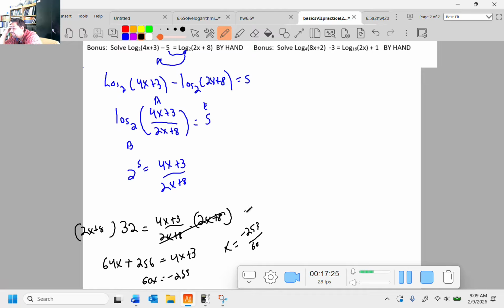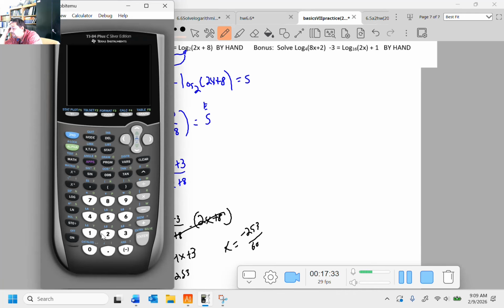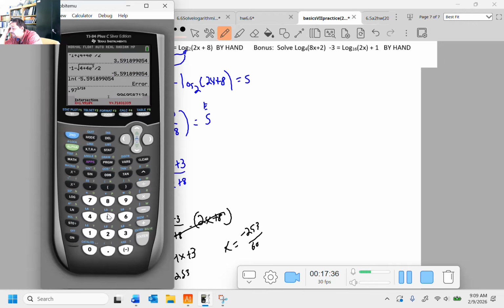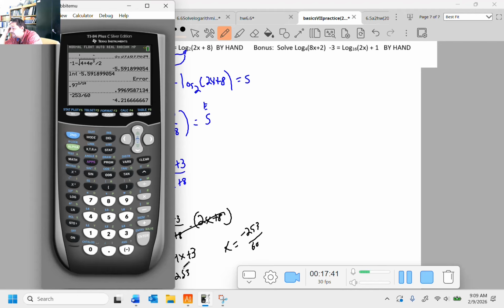Now, here's the thing about that. I'm quite confident that's not a very small negative number. Let's see here, we got negative 253 over 60. Yeah, that's going to be over 4 in magnitude. It ain't going to work. If I plug that in on the right-hand side, I'd be trying to take the logarithm of a negative. I forgot a parentheses there, didn't I? And the logarithm's going to puke.